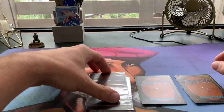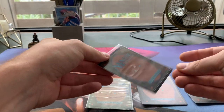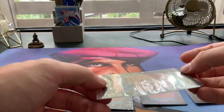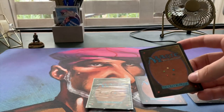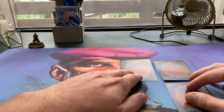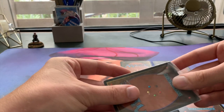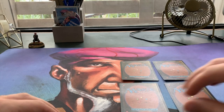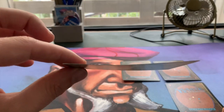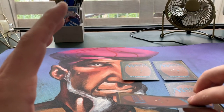Wow, look at that. Yeah, probably the best thing to do when you ship is to just put some cardboard in there, or use, of course, top loaders. But when you don't want to do that, it's probably best to just use some cardboard next time. So look at the quality of this. Look, it's completely bent. They're cool cards, though. Luckily, I think these are not too expensive.